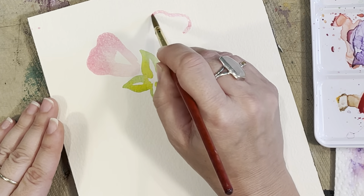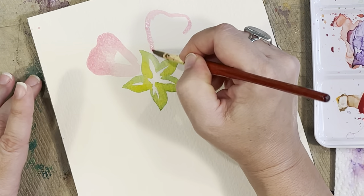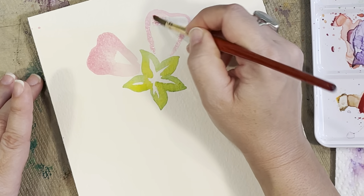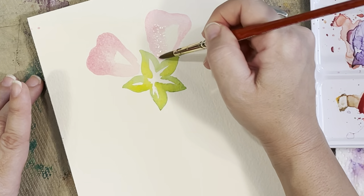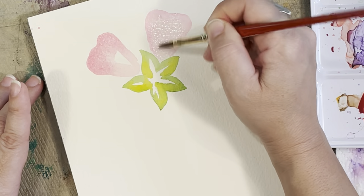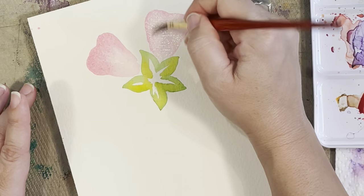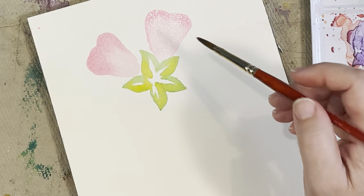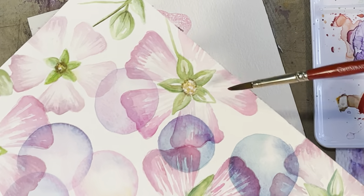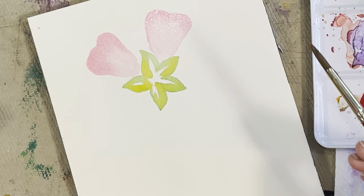You can judge how big you want your petals, and if you do a whole bunch of different flowers you can make them all different sizes — that day I saw all different sizes, and even the buds were so interesting. I'm getting some water and blending back to the edge because I want the edge to be more vibrant. If you want to leave some white space you can. This one I'm not leaving white space, but on some I did — it's a little more textured with more veining showing. I'll show you both kinds today.